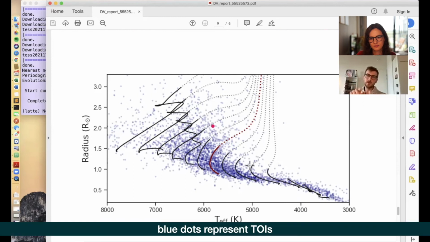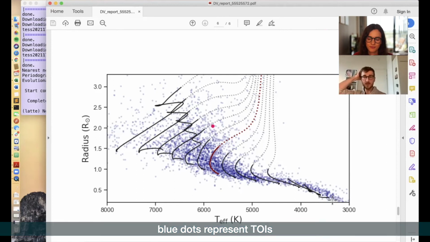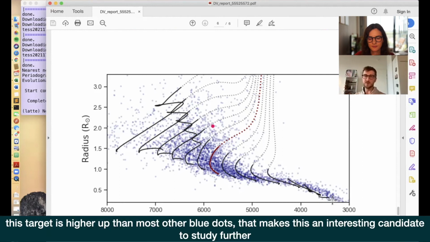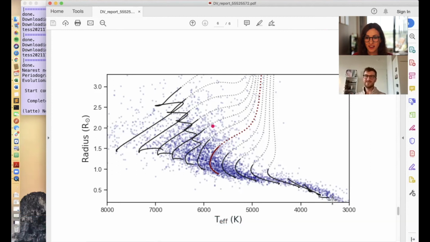And all the other blue dots that we're seeing on this plot represent other stars that have planets around them that are being identified by the TESS team. So these are the TOIs. Right, see, these are all the TOIs, and we immediately see that this star is in a different region of this plot than all the other blue dots. And that tells us that it's uncommon, and that I find very interesting. Yeah, this is why I've memorized this TIC ID, because it's a very interesting star. Studying planets like this can maybe tell us about the future of our own solar system.